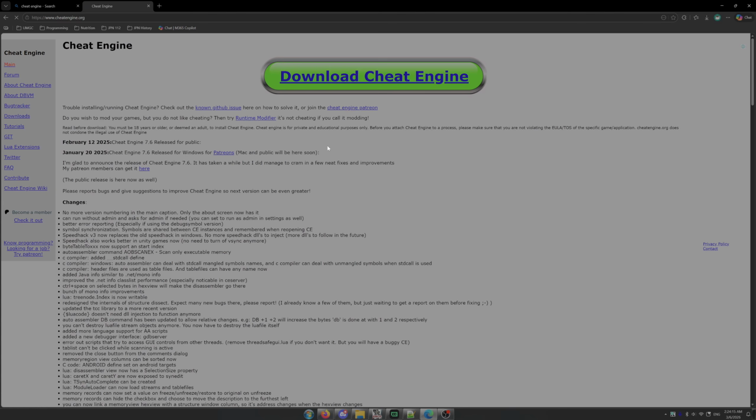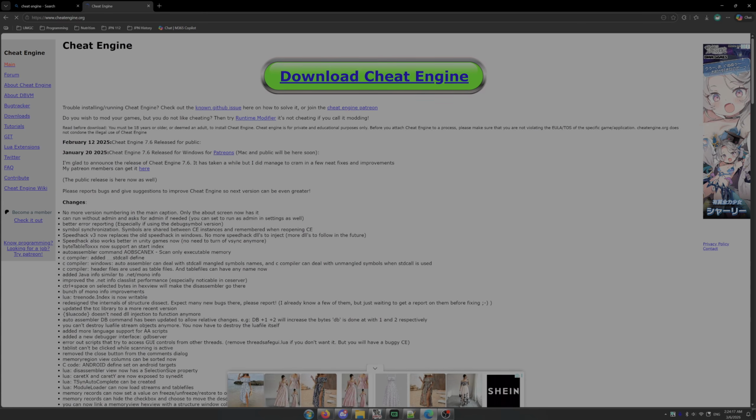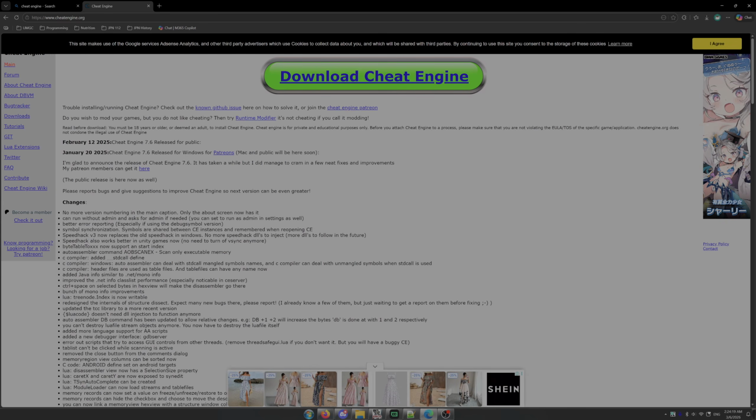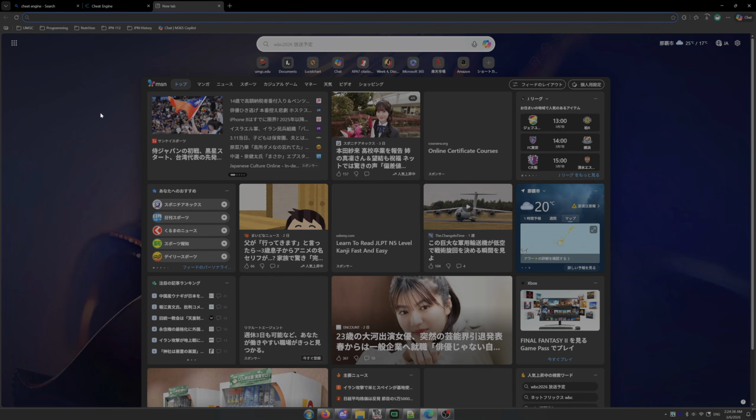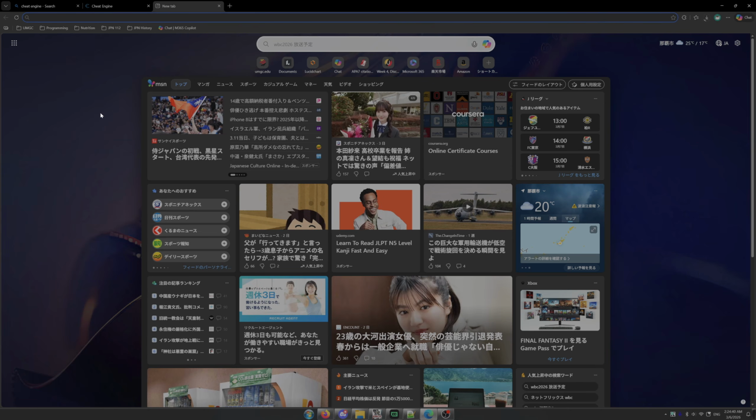And the website's a little cheesy looking, but this is the official source. And you can also download the actual source of Cheat Engine and compile it yourself. However, that is a lot more complicated and a lot more troublesome than just downloading it. So go ahead and click the download button. And if it says it's a virus or it's unsafe, do you want to keep it, you could just click on keep. It's not a virus and it's not going to infect your computer or mess anything up.